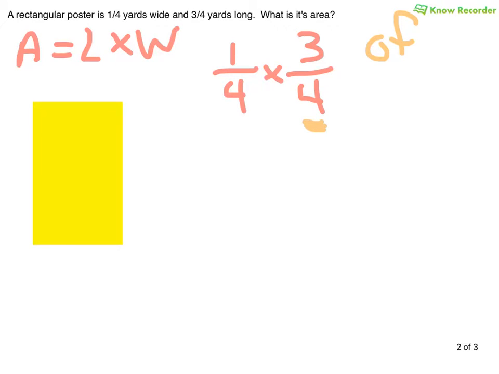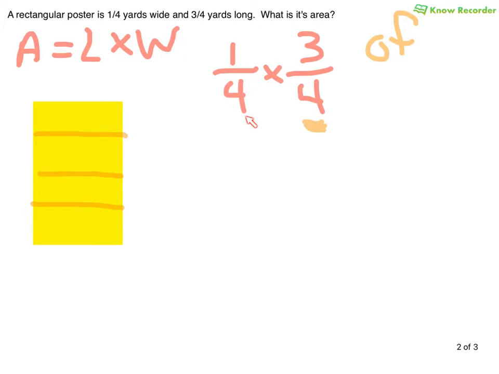So, if I'm looking at that, I'm saying I have 3/4. The first thing I'm going to do is I'm going to separate my poster into fourths. As you can see, I have 1, 2, 3, 4 parts, because that's a whole poster. So I need all 4 parts, and I'm only going to use 3. The next thing I need to do is I need to separate my width into fourths as well, because that's what my denominator is telling me.